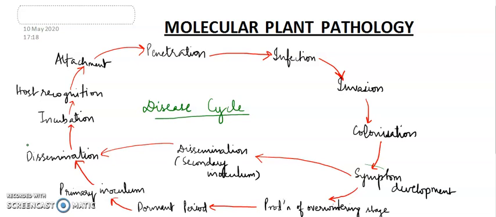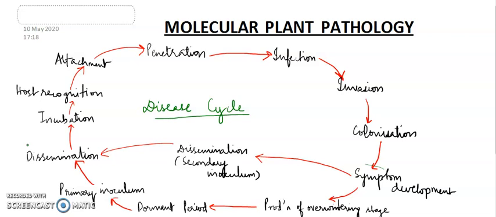So in the disease cycle, we will know how the organism is going to manifest itself and how the disease is going to develop. This is called the disease cycle of every pathogen. Now for the university syllabus, if you see your subunit on molecular plant pathology, that is unit 5, we have various topics. Some of them have been divided into seminars. So I would just like to present an overview of how the flow of the chapter is going to be.